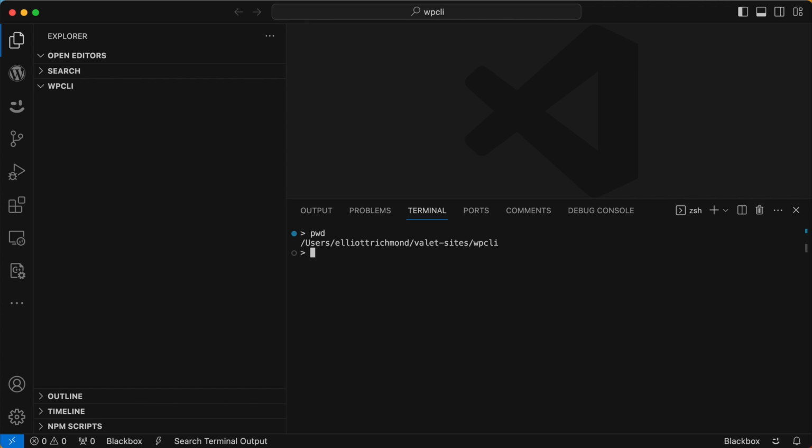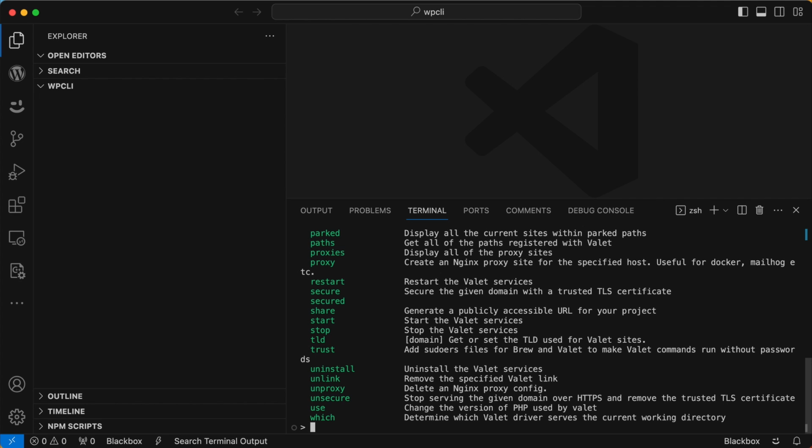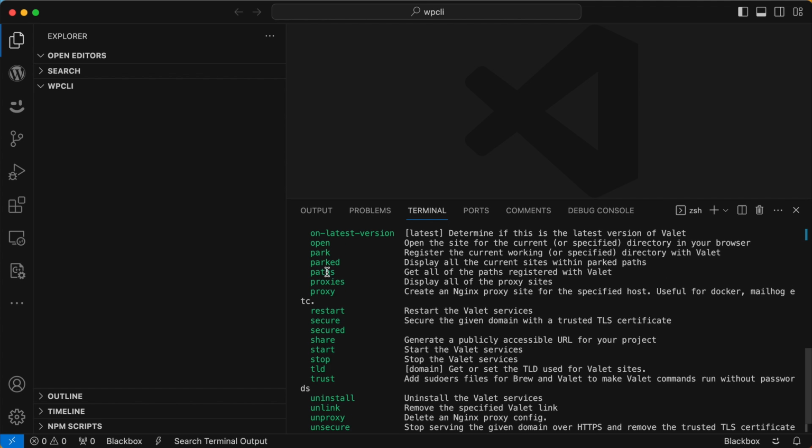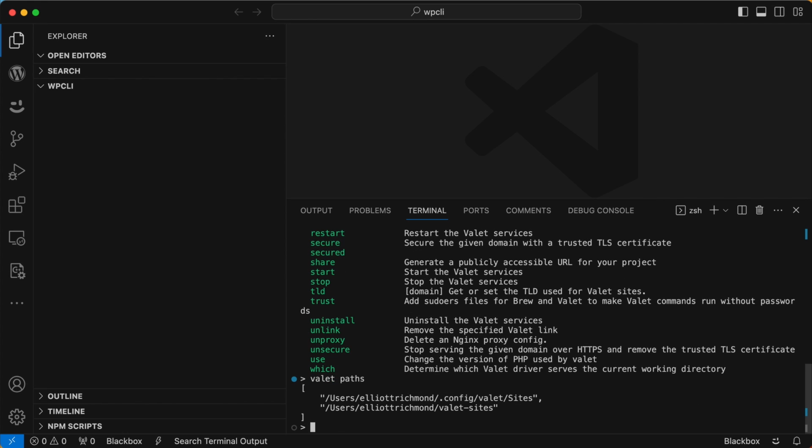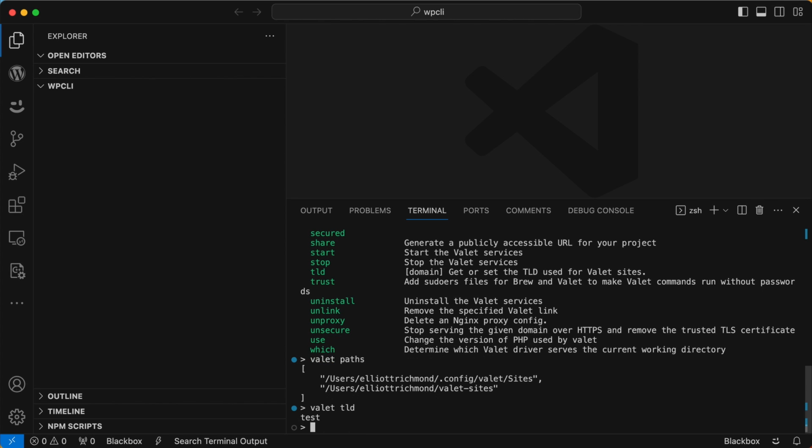As I'm using Valet to serve my local sites, I have a parked folder that allows me to create subfolders, and anything in those subfolders is served through Valet as a website. So I've got a folder here called WP-CLI, and because my top level domain is set to test, my local domain will be called wp-cli.test, which at the moment is an empty folder, but I'm going to use this domain slash folder to show you examples of using WP-CLI.